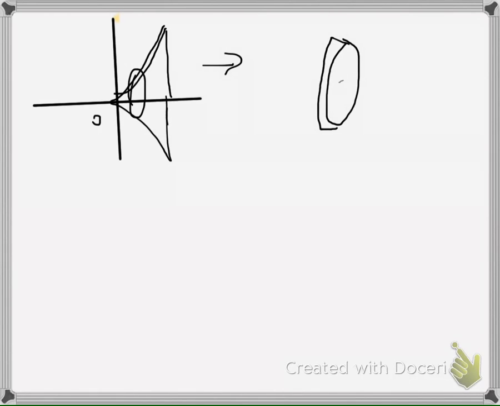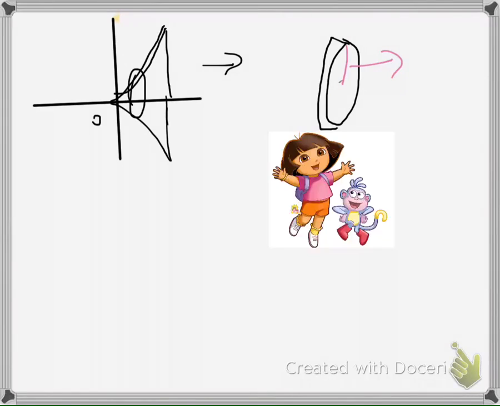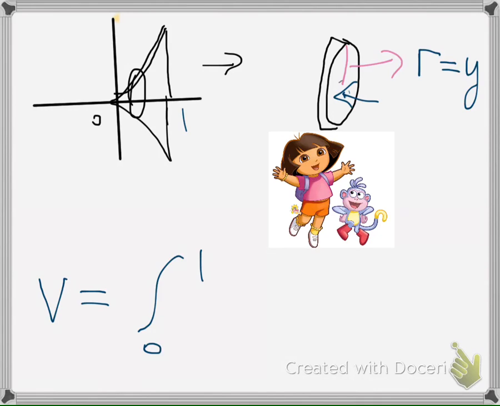So what can I say? Well, I can say that this is a circle, right? And this radius here, tell me what it is. That's right, it's the radius, and the radius is the same as the height, so the radius is y in that circumstance. So then my volume, I won't write all that limit stuff down this time, but it equals the integral from 0 to 1 of my area of this shape here, which is pi times y squared times the thickness. And tell me what that is. You guessed it, it's dx.